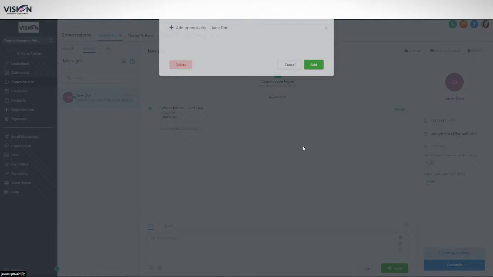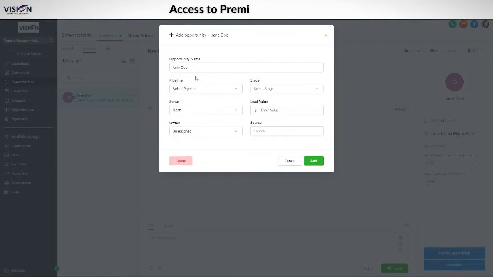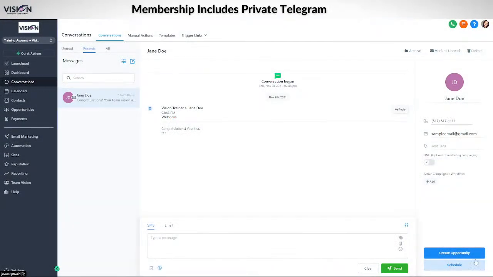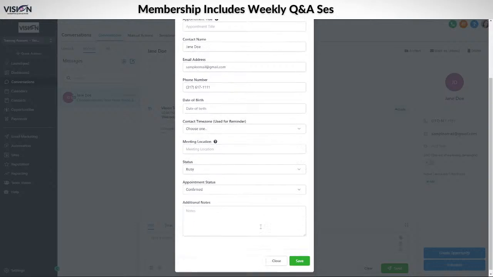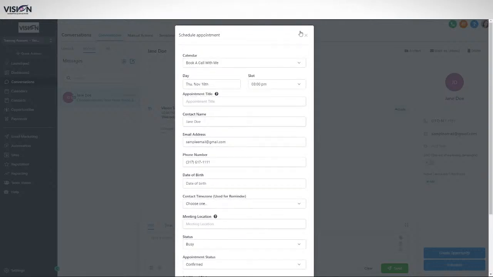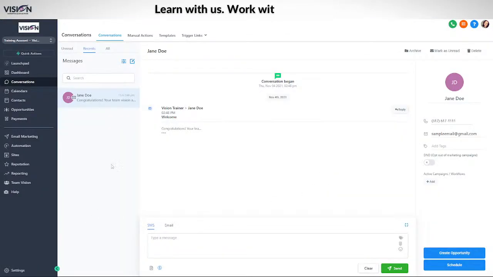You can also click here to create an opportunity. So we talked about opportunities and pipelines. If you wanted to manually do that, you could do that here. You could also click here. Maybe if they're like, hey, I am interested in that. Could we schedule a phone call instead of just sending the booking link? You could actually create your appointment here so that they don't have to. And then you could say, yeah, I just created an appointment for you, right? So basically, that is the gist of the workflows.